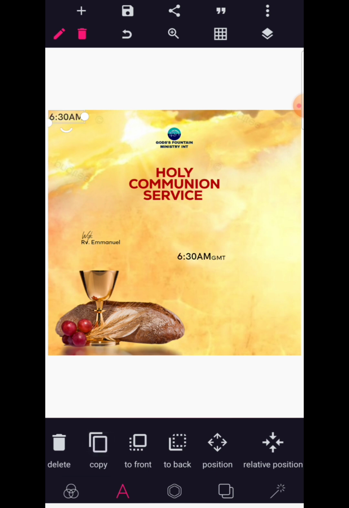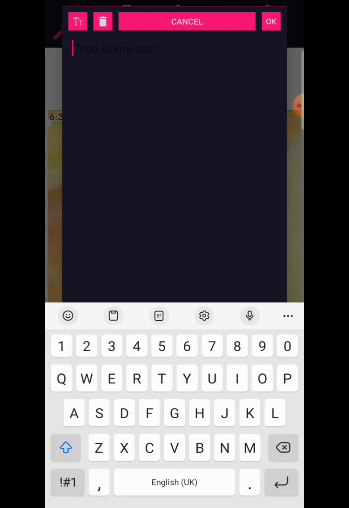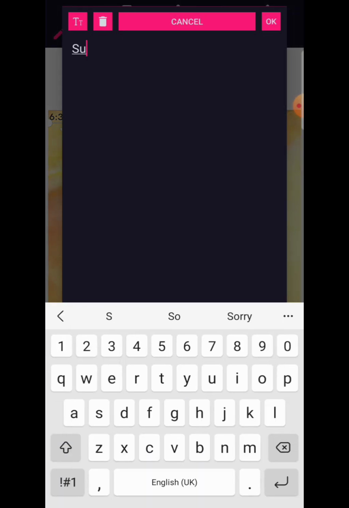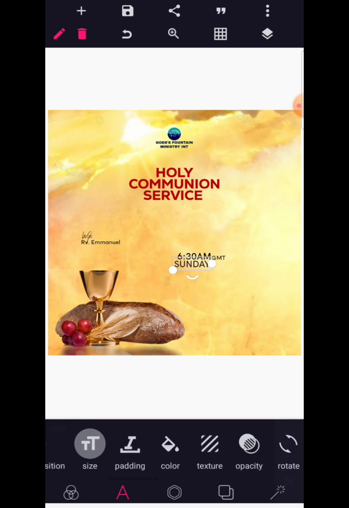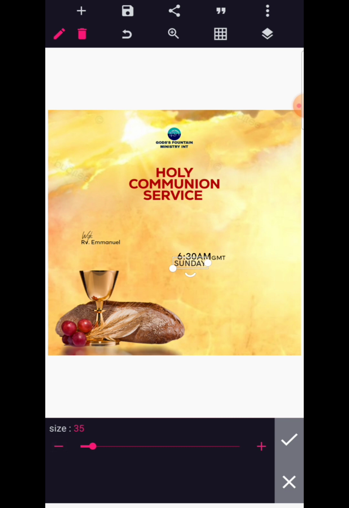So we're going to copy this text now and write Sunday. Then we'll bring it here as well, but then go to your size and step this down to just 30.